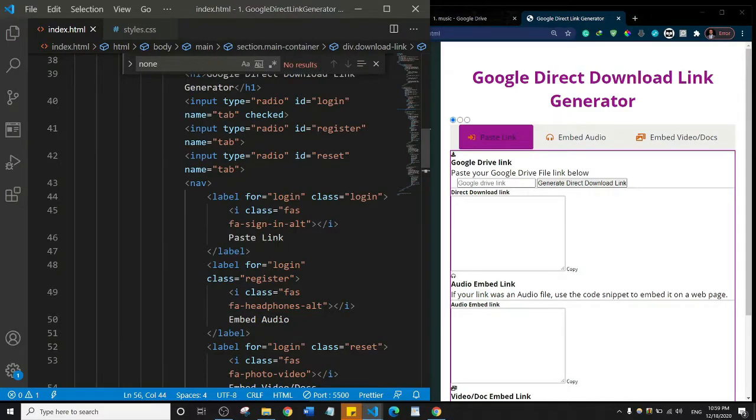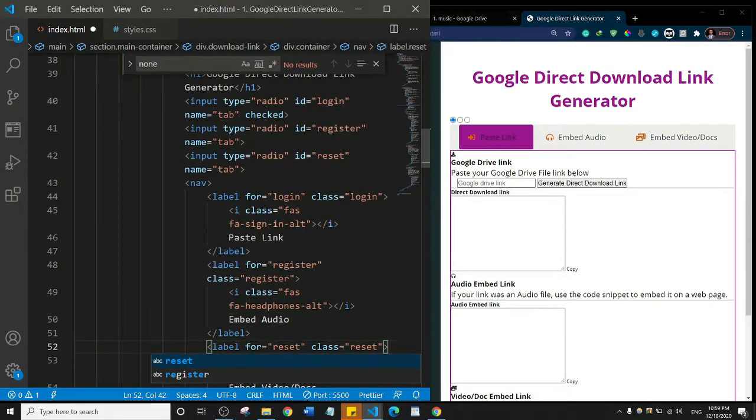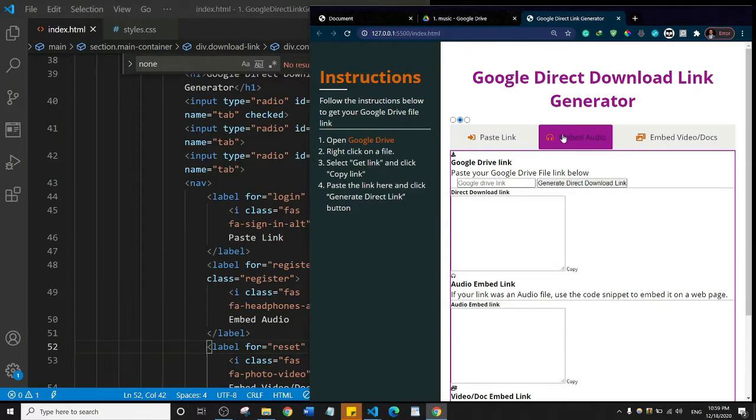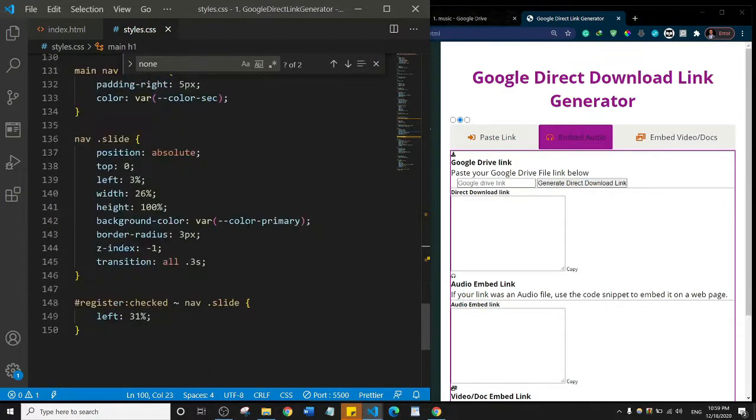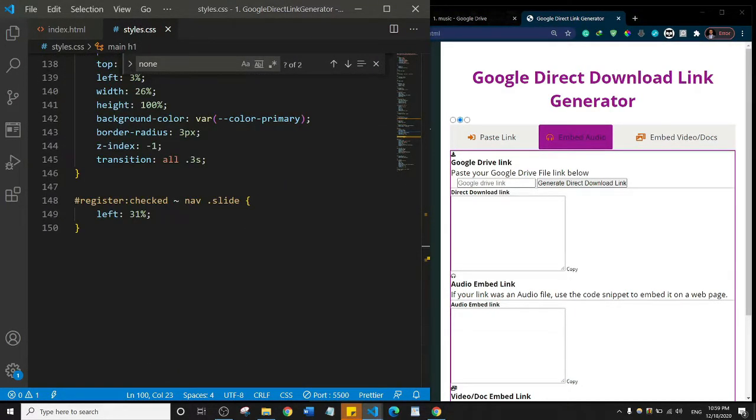Okay, so we have labels for login, for login, for login. So this should be label for register, and this last one should be for reset. And I'll save, and I think if I click on this, you see that it moves here. Okay, so that's the first problem we just debugged. It wasn't really a problem, it was just something we missed out.